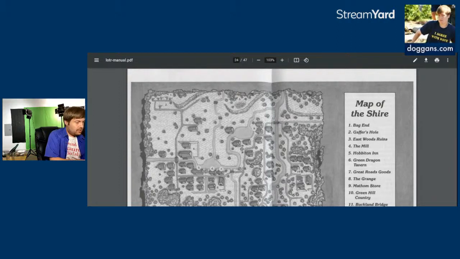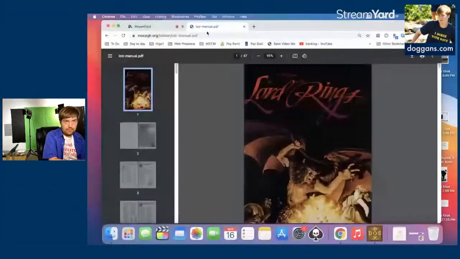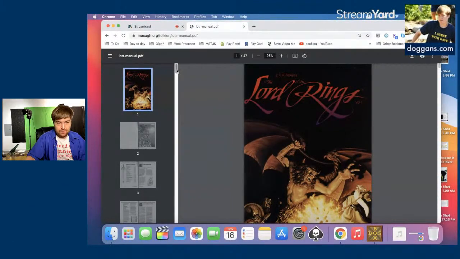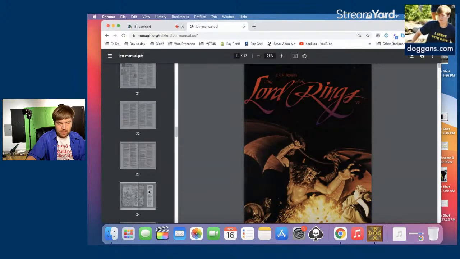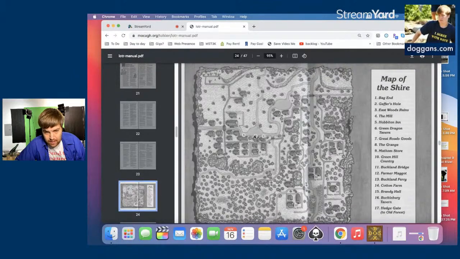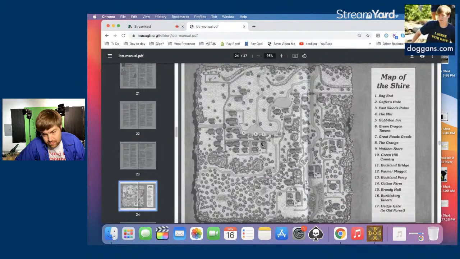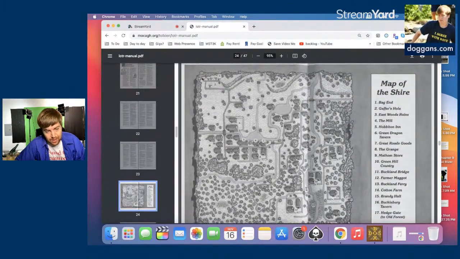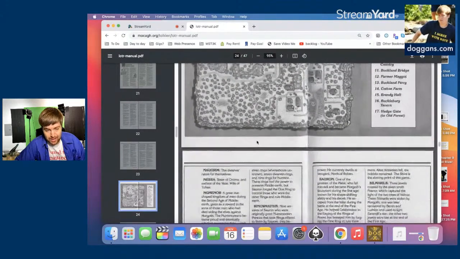So, just a second here. There we go. We're back. We're back here now. Map of the Shire. This would have been useful earlier. Okay, so way up here was Bag End where we start, and here's the Gaffers, and so the Hobbiton Inn was down over here. I don't know how we get back there, but we'll explore that later.